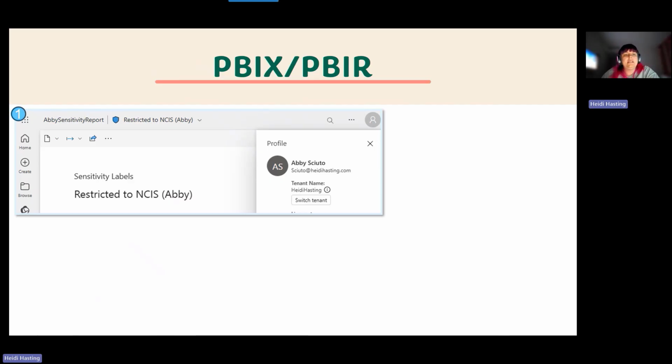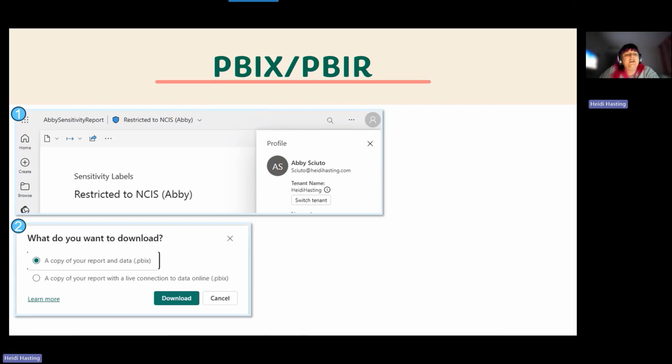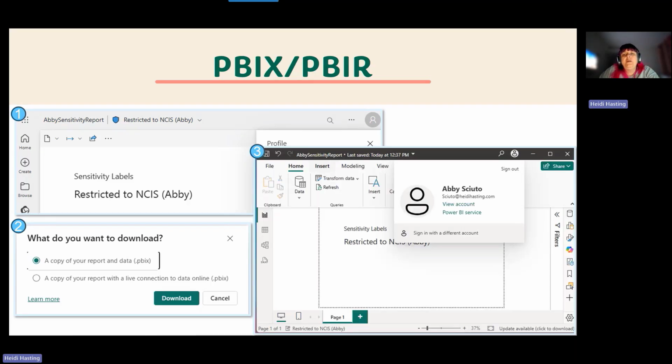With a control access label, it's some of the settings as you're going through creating the label. If you go and create a report, so this one I have a label applied that's restricted to my good friend Abby. And then with that, if I go take that file in Power BI and I download a copy of it, so I've got the PBIX straight from the service. If I open it up as Abby, all good. Opens, no problem. No errors, no nothing.